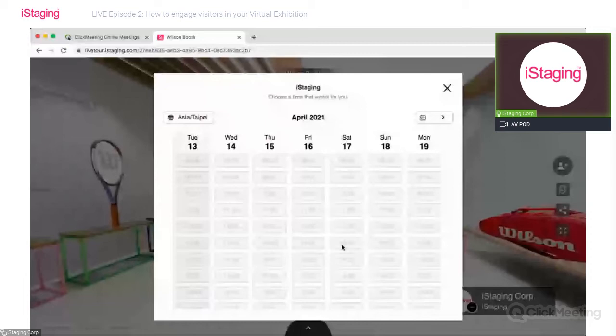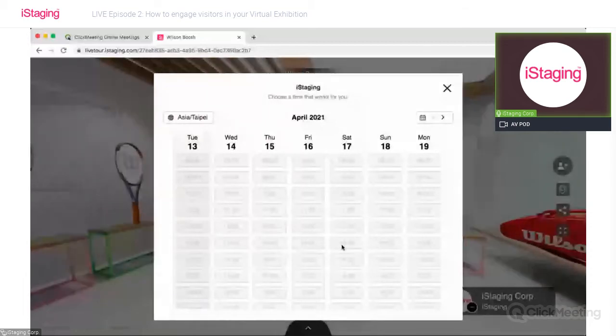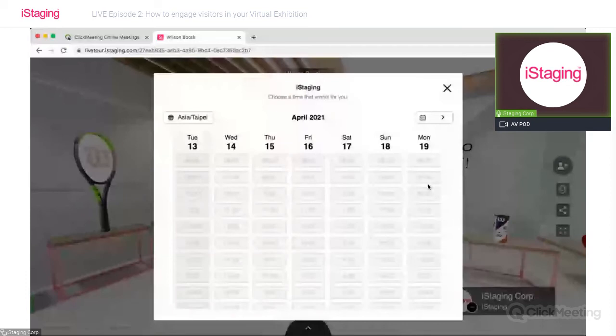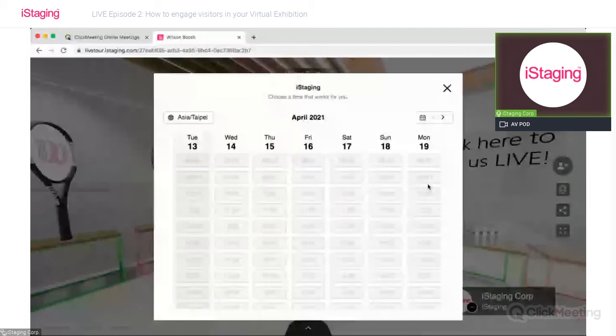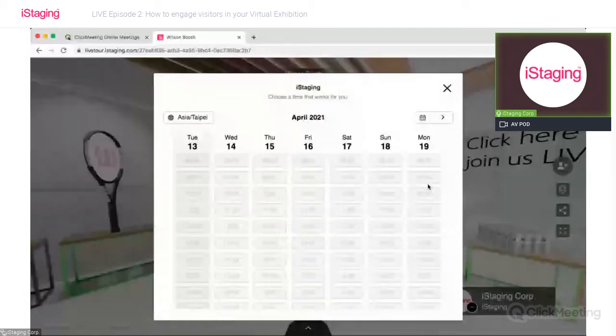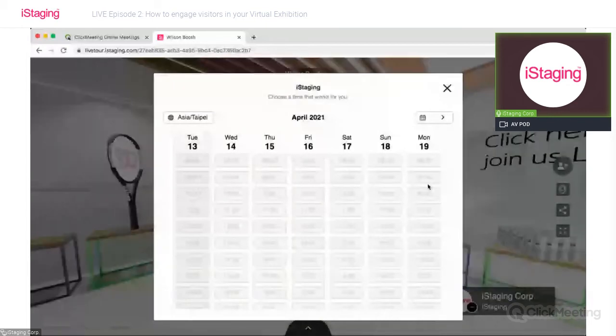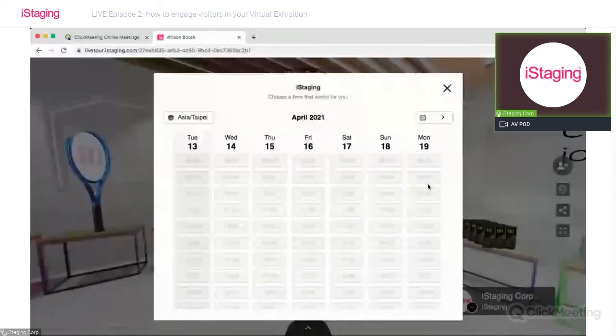In this calendar booking, both parties automatically receive a confirmation, and the exhibitor can confirm the booking within the editor within the platform. Both of you will receive a confirmation email, and within that confirmation email to the visitor, there will also be a touring link. Touring, for those of you who don't know, is our virtual guided tour system.